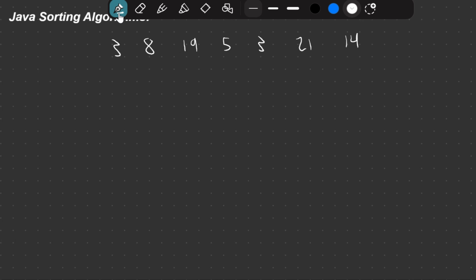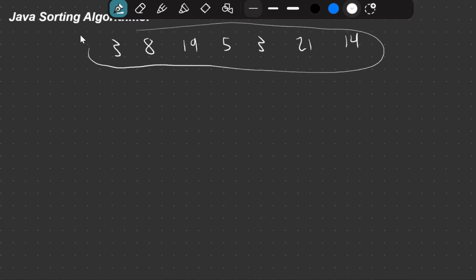So first, the first sort that we're going to do is selection sort. Selection sort is when you scan the array that you have, find the largest one, and then move it to the end of the array by doing a swap. So first, when we're looking at this array, we see that out of all of these, 21 is the largest. So we're going to swap 21 and 14. Then the next iteration of the array becomes this. So that's the first step of selection sort.